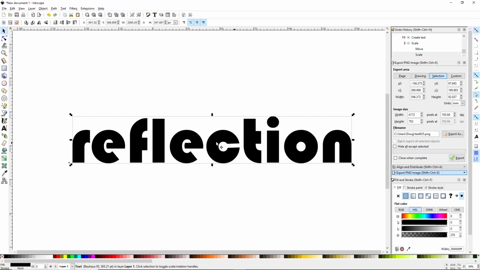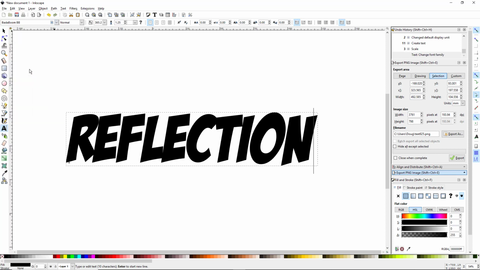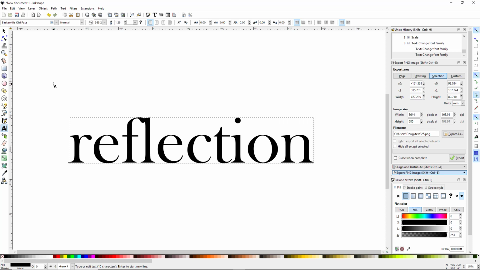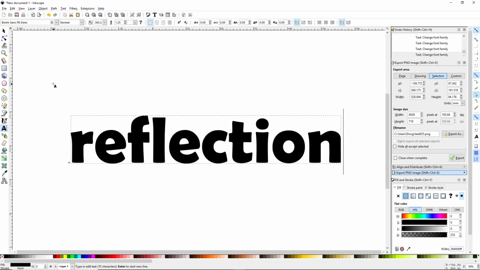I'm not a big fan of this specific font, so I'm going to change it to something different. So let me grab my text tool again and come up here to the different fonts that we have. If you have this window open, you can click on any font that you have in this window, and if you don't like that, what you could do is just hit the arrow down and it will cycle through the different fonts that you have, instead of having to go back to that window and click on each one individually, which can be very, very time consuming.